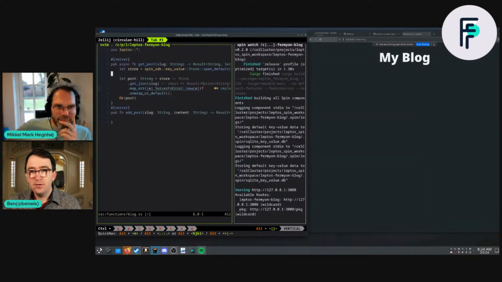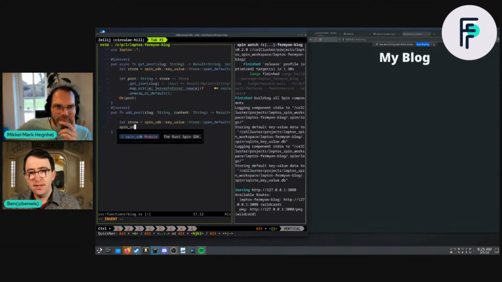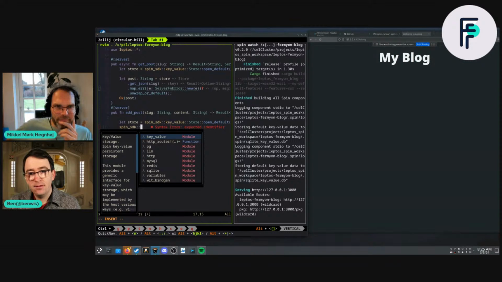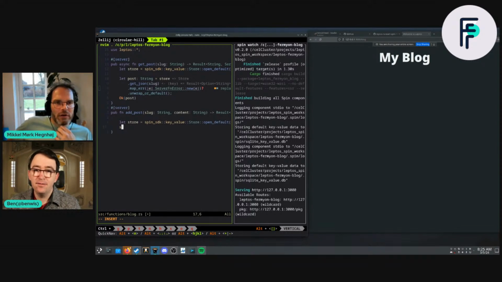And then I'm going to do a similar thing here. Pull in the store. And then let me see, Spin SDK. I think directly on the store you can do set JSON if you just want to. That'd be handier. Yes, that's right.